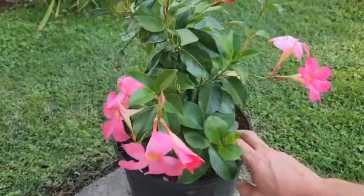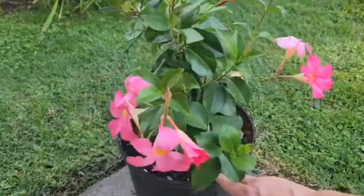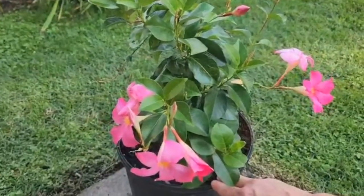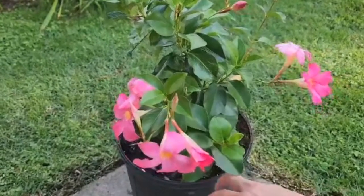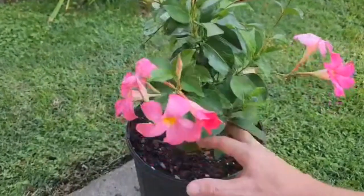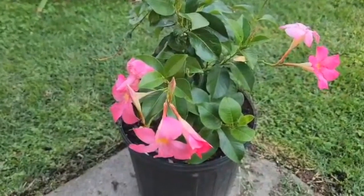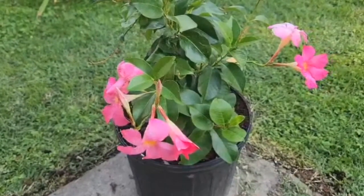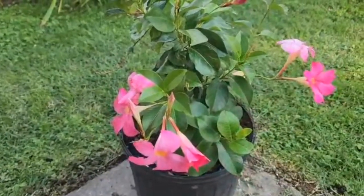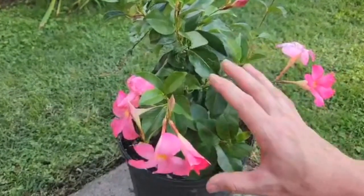Now, I don't want to take a chance on overwintering these outside. Maybe if they still have some, if I head over there tomorrow, I might pick up one and just give it a shot. But these were the best looking ones, and I should have picked up another one just to put it in the ground and then maybe used mulch or straw or leaves and just piled it on top. Maybe that would have helped it overwinter, because these do not like frost.